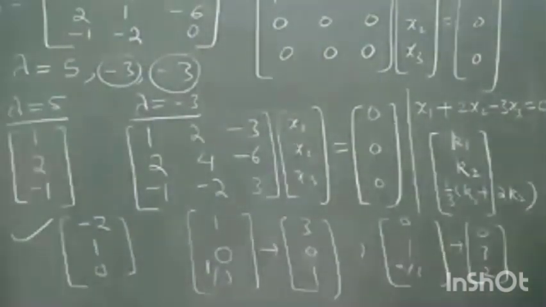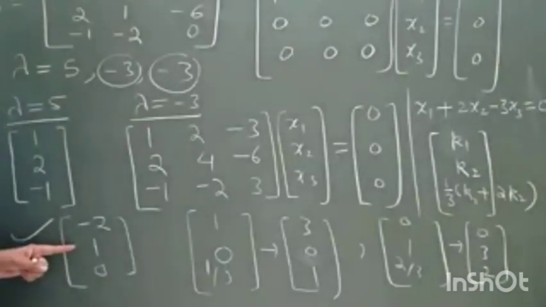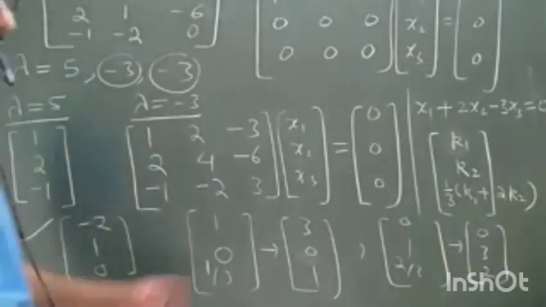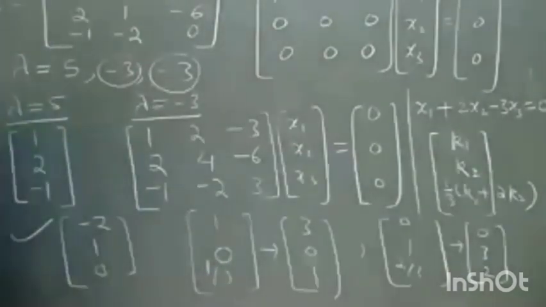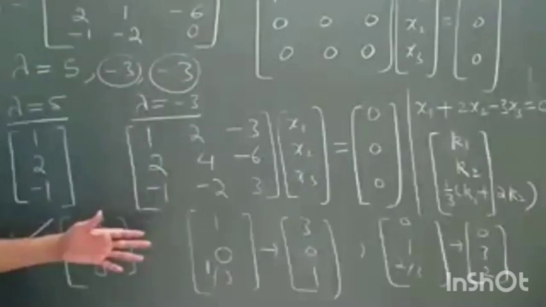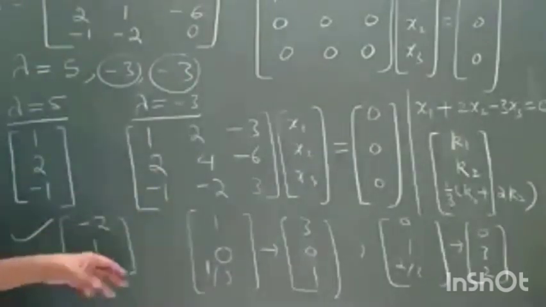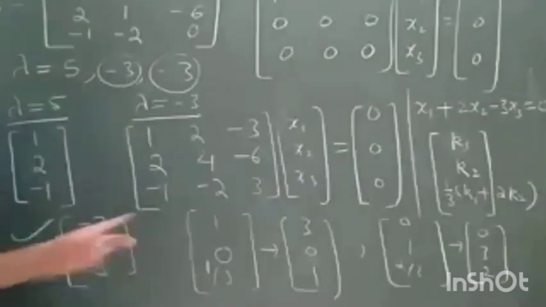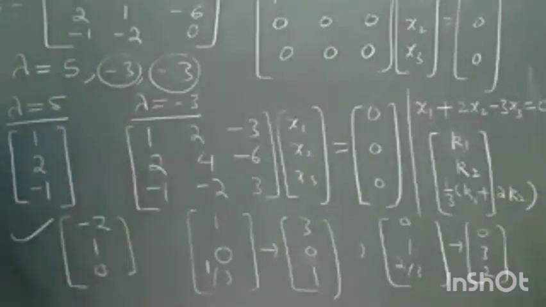Tell me, are you able to understand this? Everybody understood or not? Yes, sir. So you got an idea. You can write other vectors also. So please, why this is important: when options are given, you should know how to write it, because maybe you calculated this and the option is this. So you will immediately realize that this also follows the same equation and it can be written immediately.